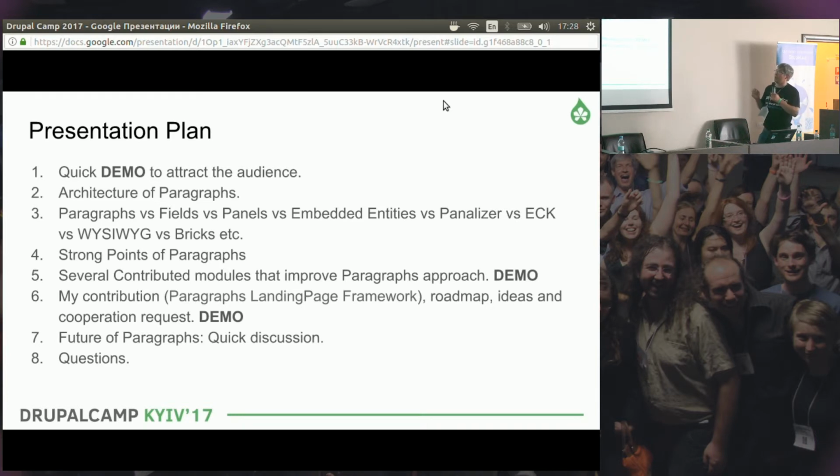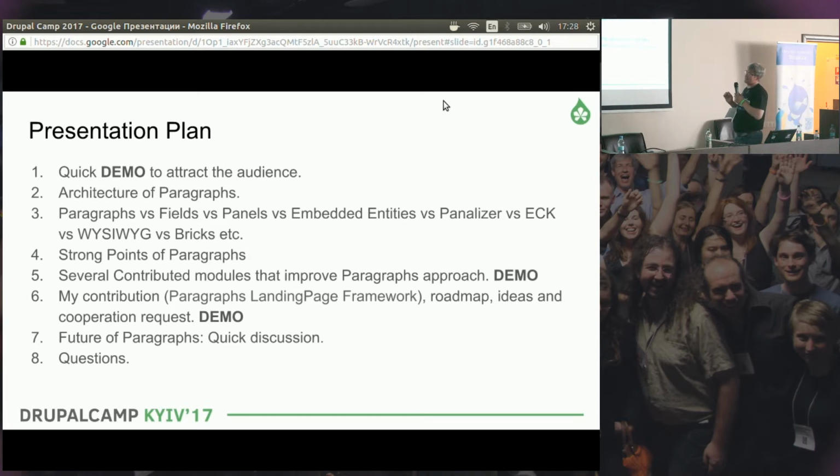After that, I'll tell you a bit about paragraph architecture, and there will be a very quick discussion about different approaches that do the same or similar things as paragraphs, and we will repeat the strong points of paragraphs.